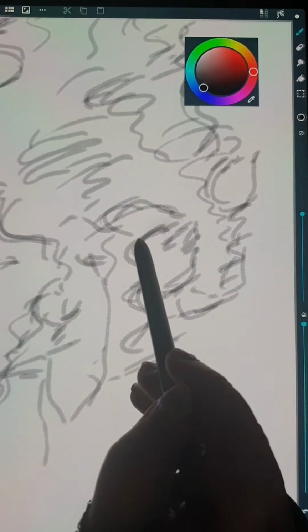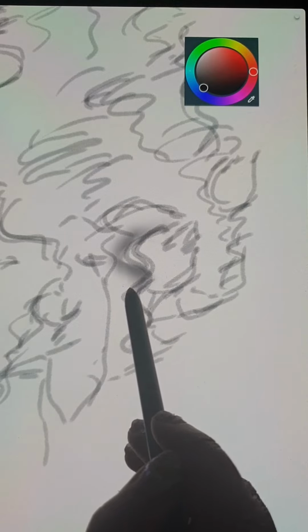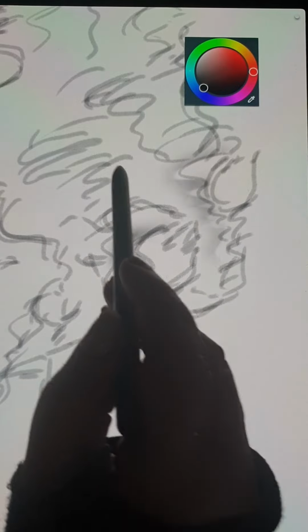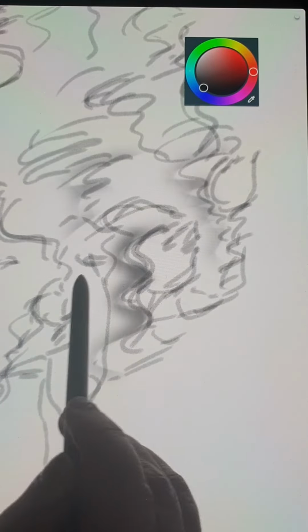I'm working on a background piece. Don't mind the camera attached to the desk here. They are for the people who are watching over me on YouTube. See, they're watching us right now.